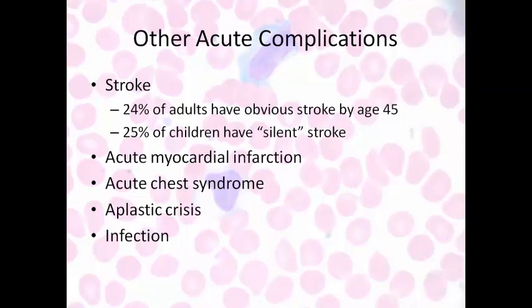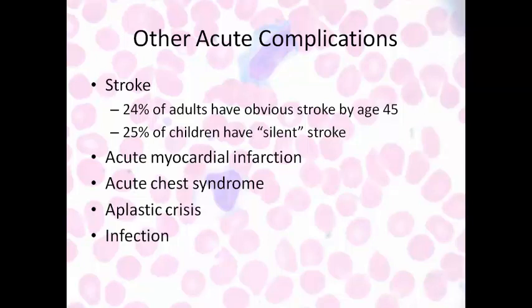This is where the stroke does not affect the same regions of the brain, but maybe the frontal lobe where learning and reasoning happen. So rather than having any issues with speaking or moving, the child just has issues with learning and maybe is doing poorly in school. We can only pick up on those silent strokes with MRI, which we're starting to realize needs to be a much more prominent part of monitoring for these kids. And we'll talk more about those strokes in a few minutes.